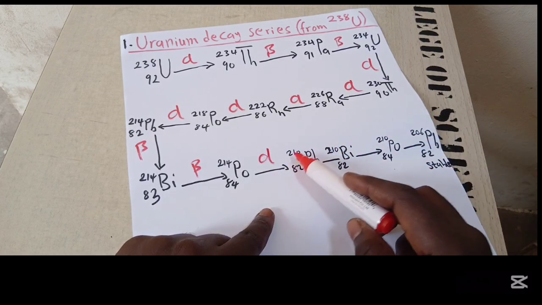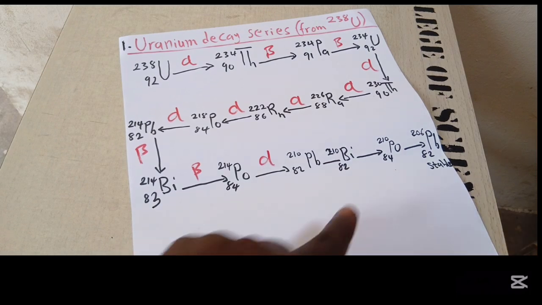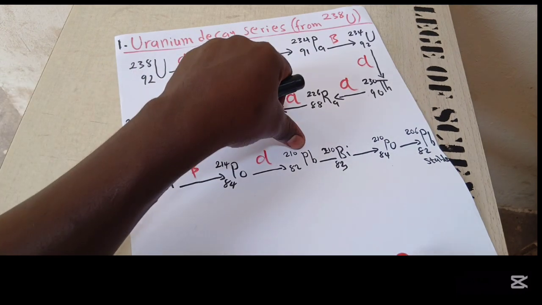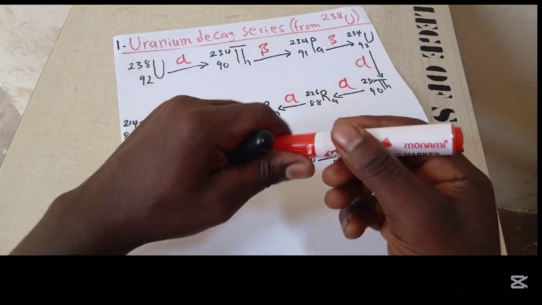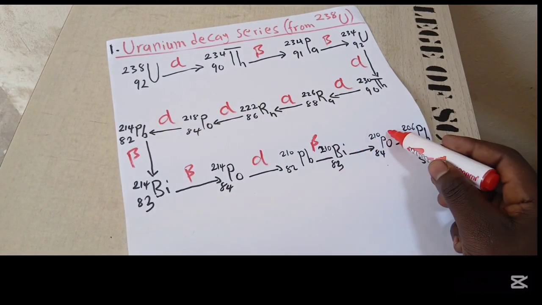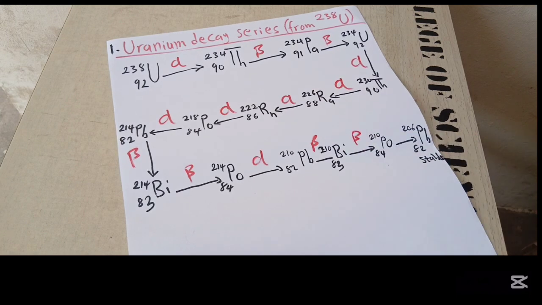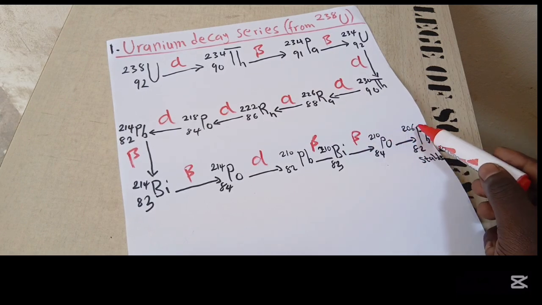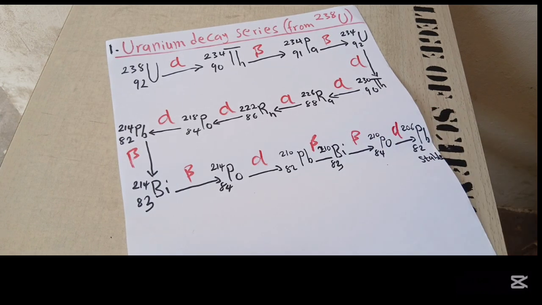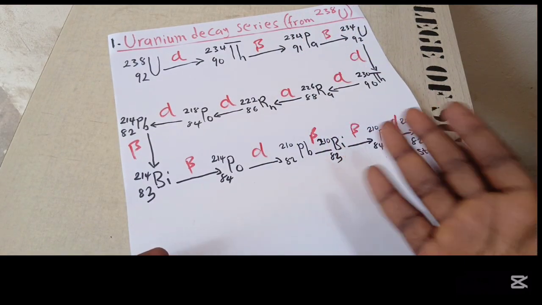210, 210, an effect in what? Let's check that one again. This will be 83. So 210, 210, 82, 83. So this is also going to give us beta. And 210, 210, 83, 84, an effect in proton number. So this is beta. And these two, we have 210 to 206, the effect in mass. So this is alpha.